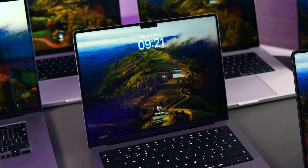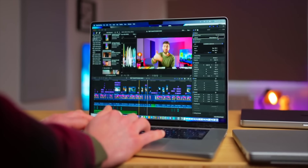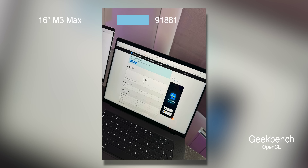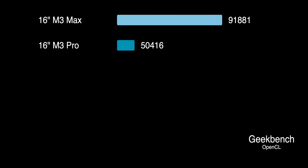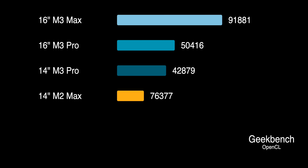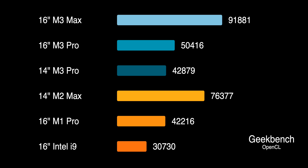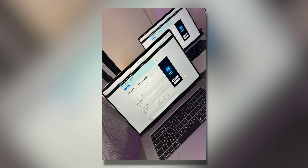The GPUs were also compared in Geekbench for more specialized tasks: graphics, rendering, gaming, video editing, Photoshop, and similar workloads. The M3 Max with its 40-core GPU scored 91,000 in OpenCL — over double the 14-inch M3 Pro and just under double the 16-inch M3 Pro. The M2 Max fared better than both newer Pro models at 76,377. Interestingly, the 16-inch M1 Pro scored almost the same as the 14-inch M3 Pro at 42,216, and the 2019 Intel machine lagged at 30,730.